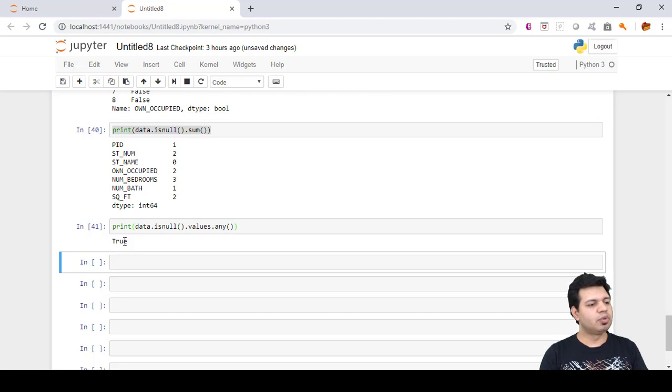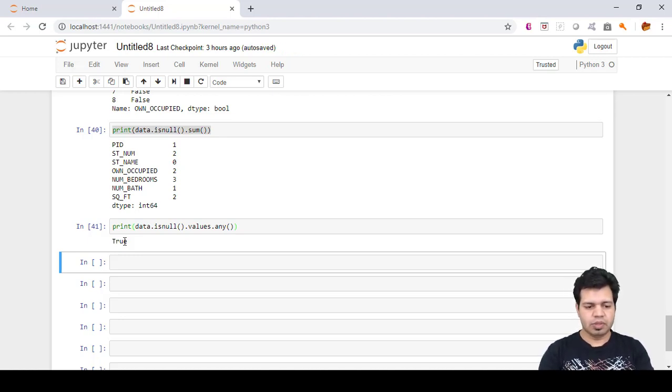So for imputing the mean values, I'm going to use a library called scikit-learn or sklearn, right? And there is a sub library called pre-processing. So there is a library inside the library scikit-learn called pre-processing. And for the median, we will calculate it using a function. So let's go ahead.